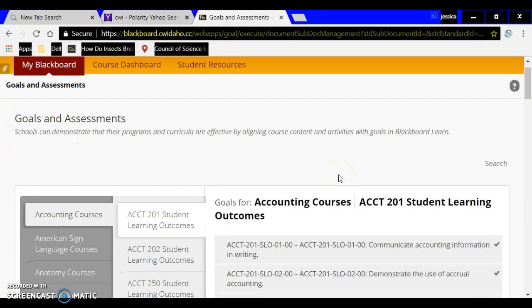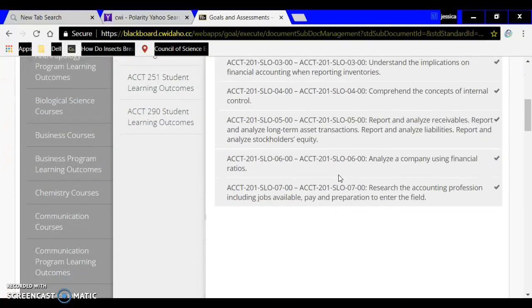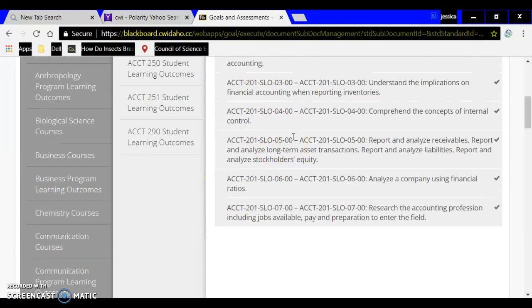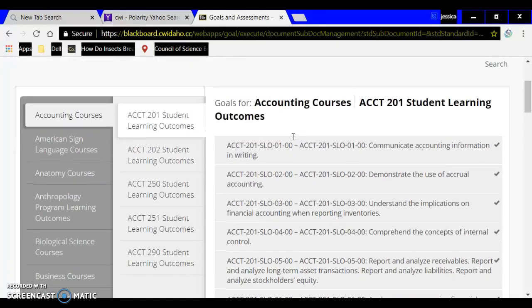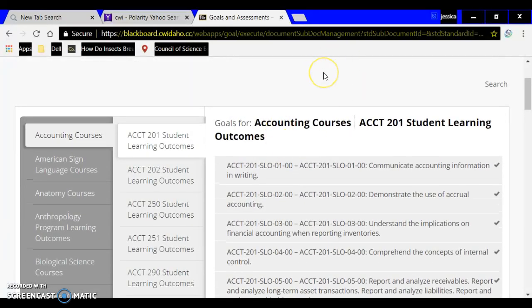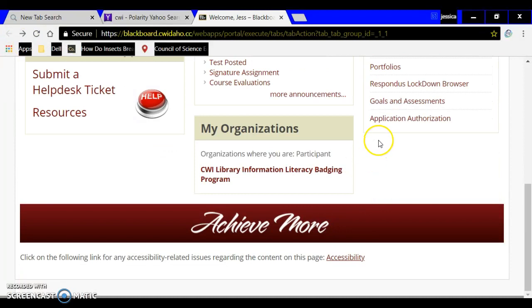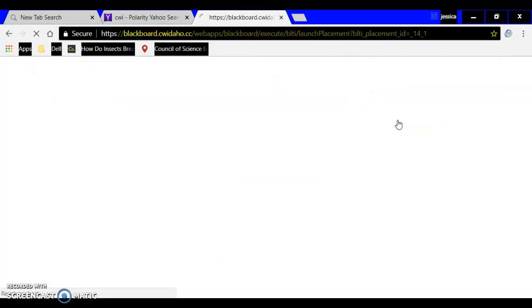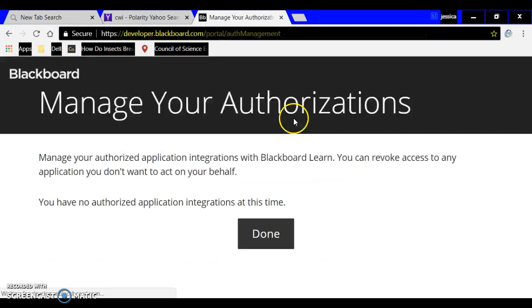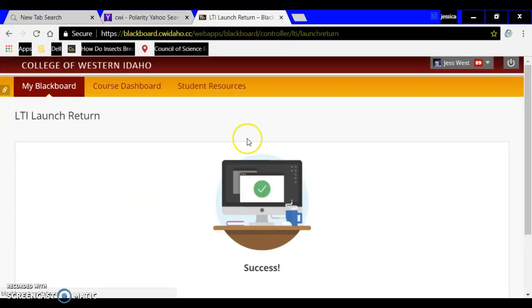You can go to each class and you pick over here, and then over here it tells you what the goals and resources are for that class and what you're going to learn. So that's a good tool if you need information on the class that you're enrolled in. And then right here, this is any applications, like if you have student loan applications or anything that's waiting for authorization, it will show up here. But I don't, so yay me.